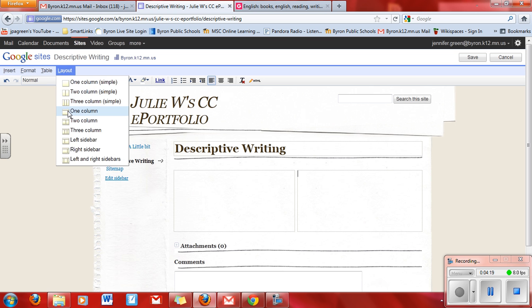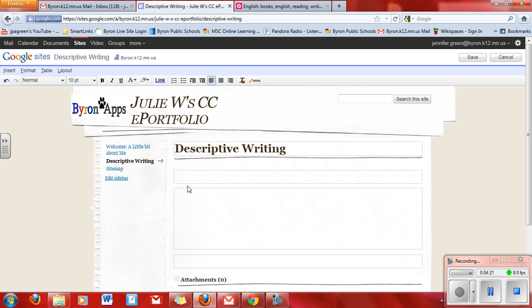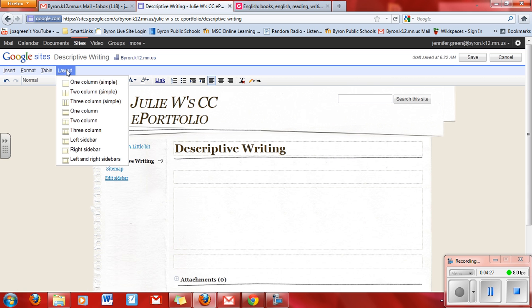The other one I like, and I think is handy, is this one. So you really have 3 horizontal places to embed or type. But there's all sorts of options for you to play with. You have ones that have a narrower and a wider look to them. So you'll really want to think about the design of your site and your pages as you're going through. But again, all that can be changed.